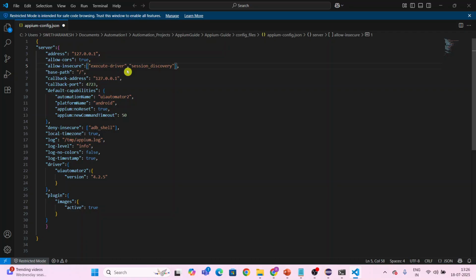That's it. So you can provide it like this also. This is the way when you are providing it from the configuration file. If you want to give multiple, you have to give like this. If you want a single one, you can just remove this one. So this is a way to provide the allow-insecure feature flag, single and multiple, through the configuration file. We have seen this one.